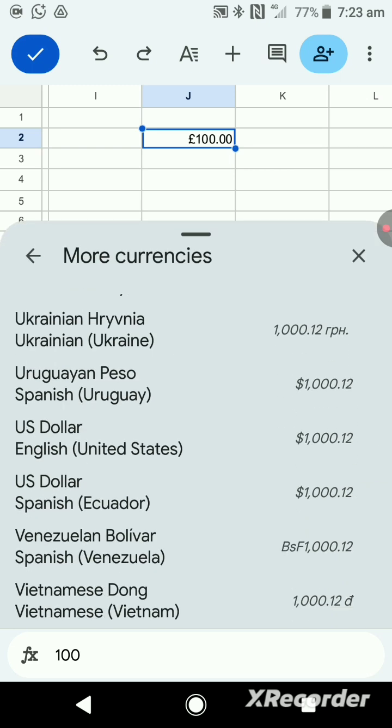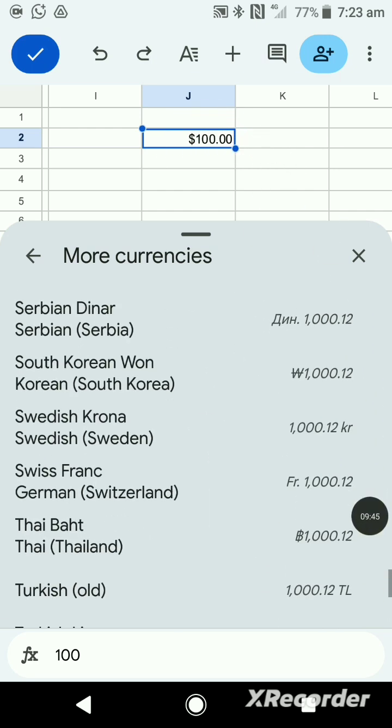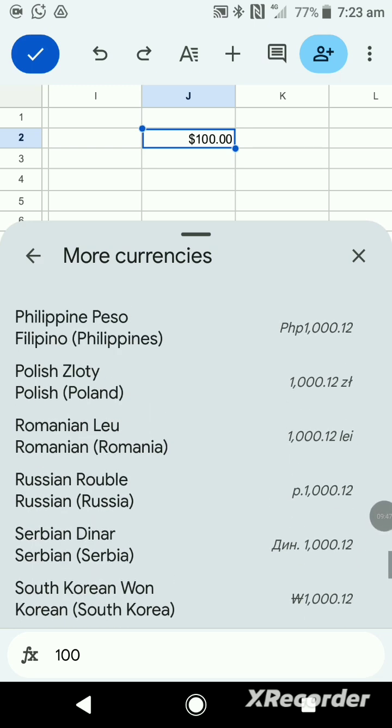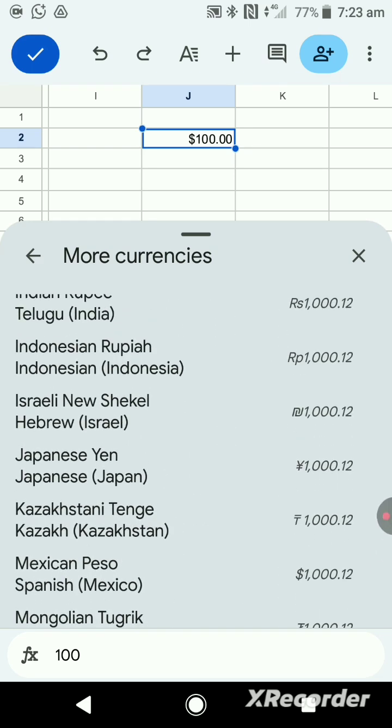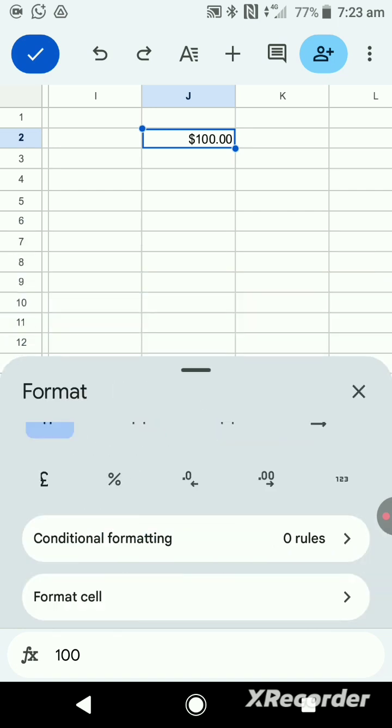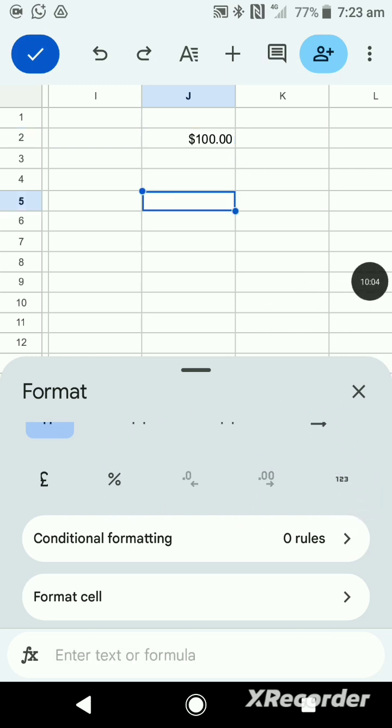To save our time, let me just choose this US dollars. So you can see that the currency from euro has changed to US dollar, and if you have any other currency in mind to select from, you can select from there. So that is all about the currency, and changing the default currency to any currency you want. Then the next one is when you are expressing any number in percentage.